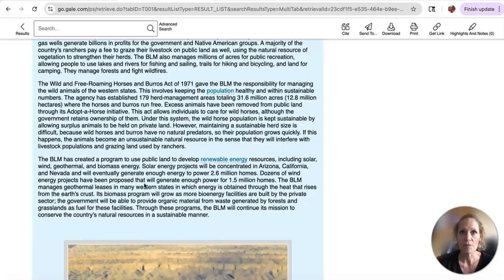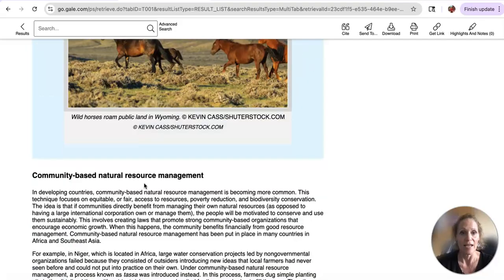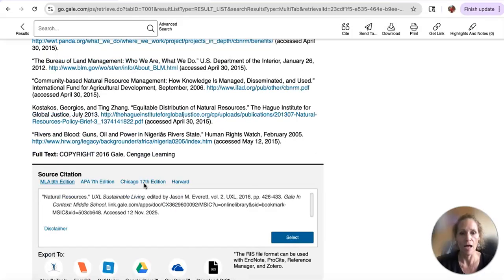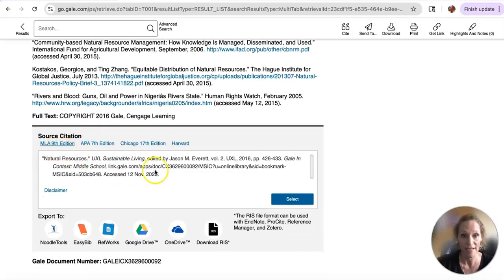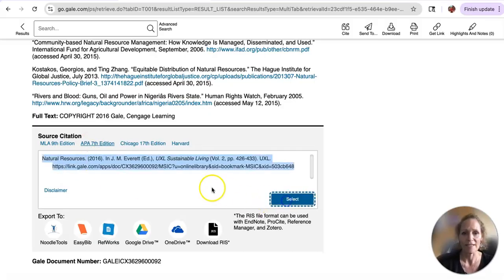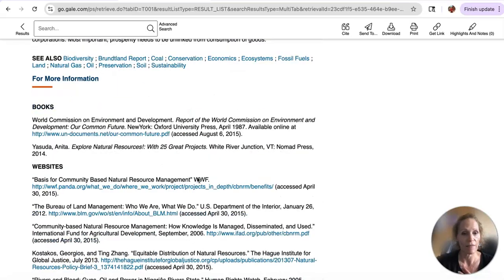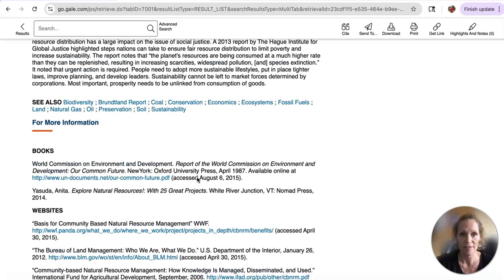And then the other part of this assignment is going to be they actually, for each piece of evidence they have to have a citation. And what's really nice about the databases is they always have, either at the bottom or at the top, a place where it gives you a citation. And I'm asking my students to do APA, so we can change it. It defaults to MLA, so we can change it to APA. And then they can select this, they can copy and paste that, and that becomes their citation. So I really like the fact that it builds a citation for them.